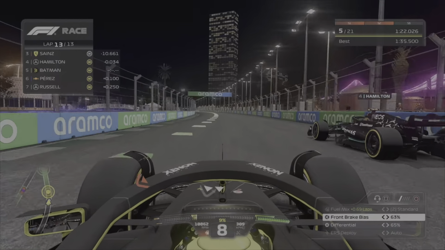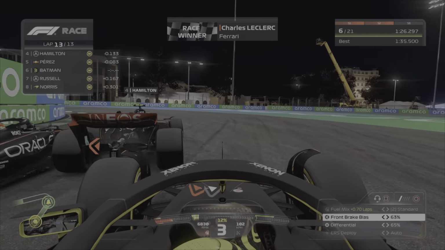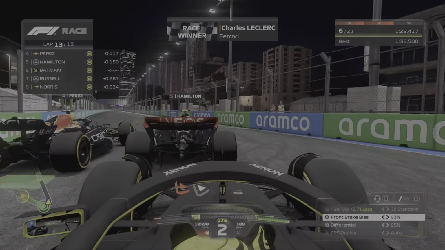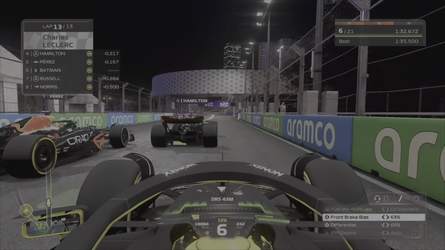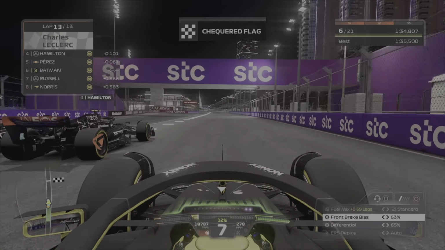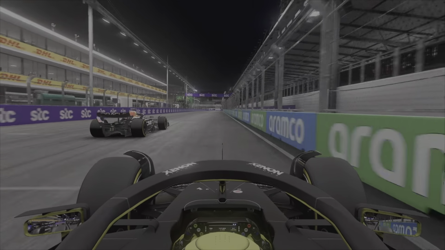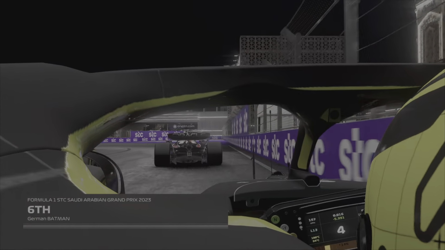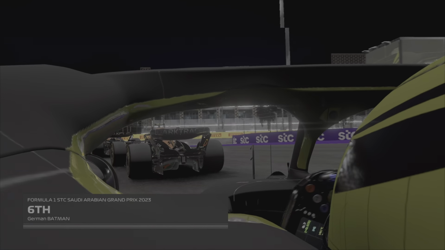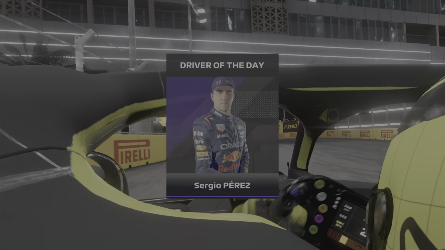He's got me. They both got me. When do I come? Okay, pick up rubber and bring it up. Six. They got me in the last corner. But six is a good result for this car. I'll take it.